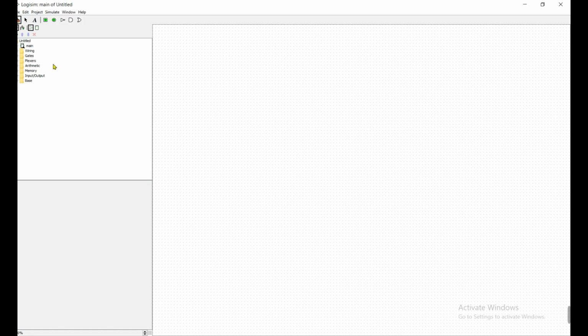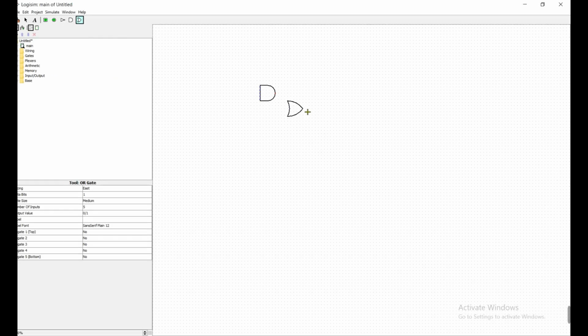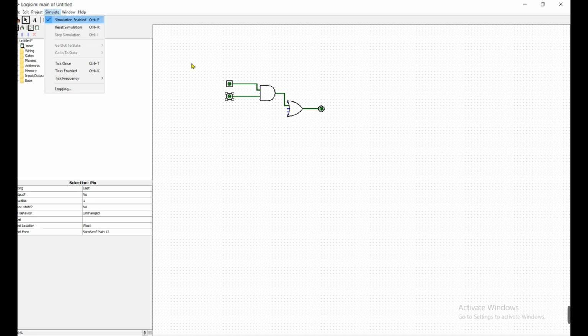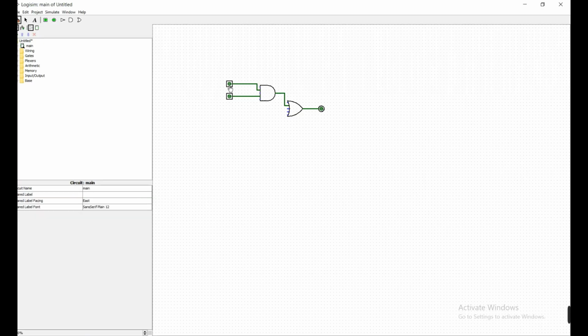I can add the components here. Okay, simply I can wire those components. Okay, that way, and then we can run it and simulate it. Okay, that's the inputs and that's our output. Okay, so for simulation, which is the simulation precision, simply choose this one and now you see the simulation is happening there.